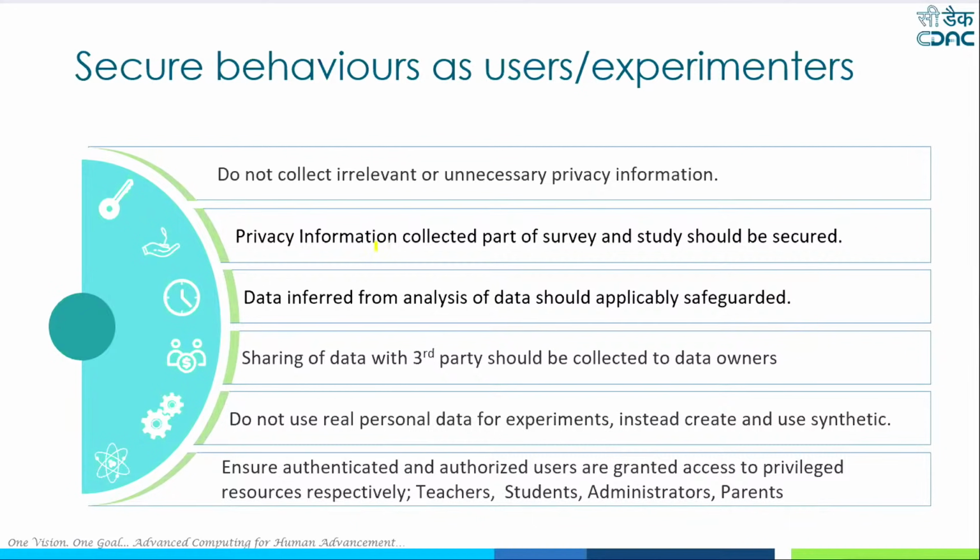Whenever you collect data as part of a survey, you could be doing a survey using any open source applications, or even some sort of a study. Make sure they are secured. How do we secure it? I will explain in a couple of slides after this. And also, whenever you infer from the collected data, you should only use the demographic data, not a precise individual's privacy identity data. Please do not use any data which you collected from the study in real-time experiments of these open source software. It could be hosted in some cloud, or even in your laboratory in a place.